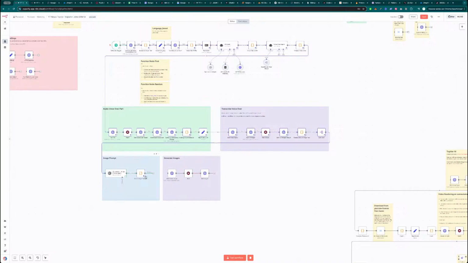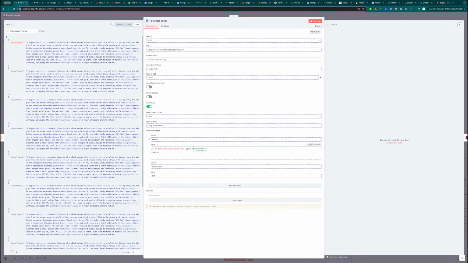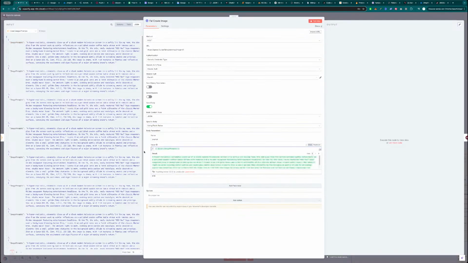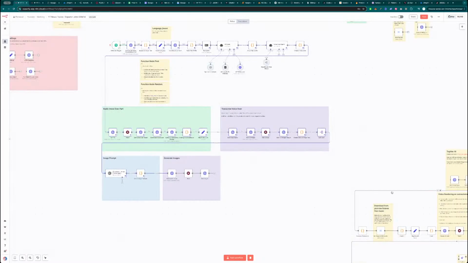So when you are building the template, just make a little note or track the generation time of the images and make sure that you adjust the wait nodes. So for now, we are going to enter the image prompts into the node, and we are making a short.